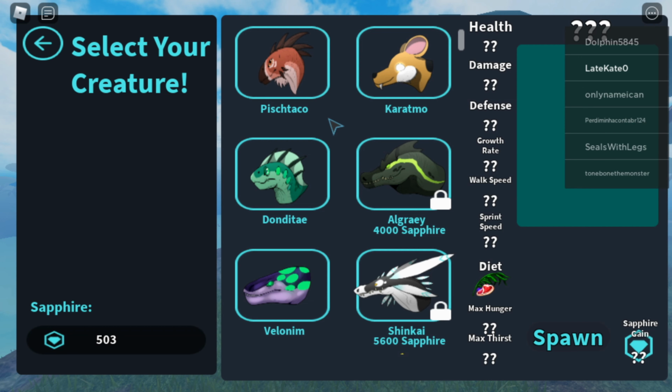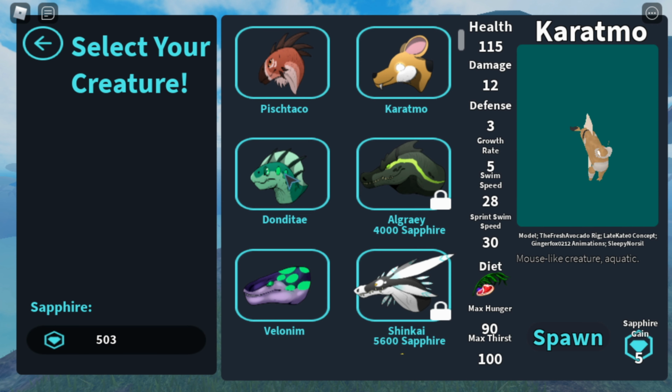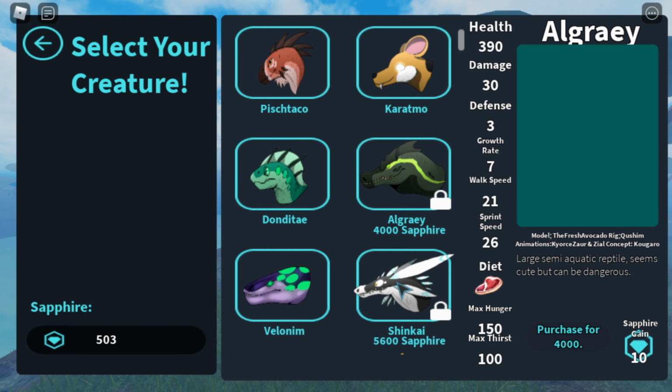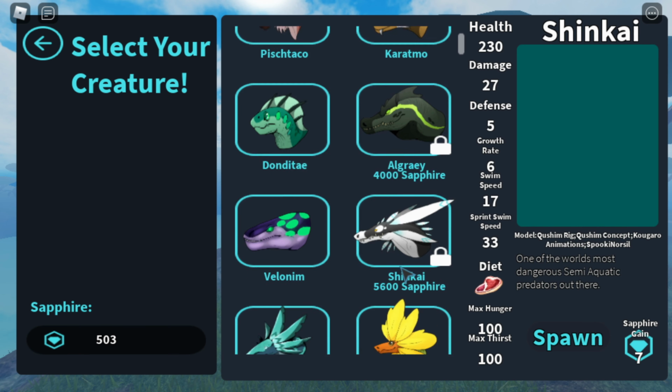As for the models, there are no models they copied from PL Uncopylocked or Primordial Lands Uncopylocked, and all the models in this were made by developers in the game itself. Looking at the models, they are not bad, and as you can see, time was spent in making these and they were not rushed, which I like a lot. But let's go ahead and move on to the next thing.